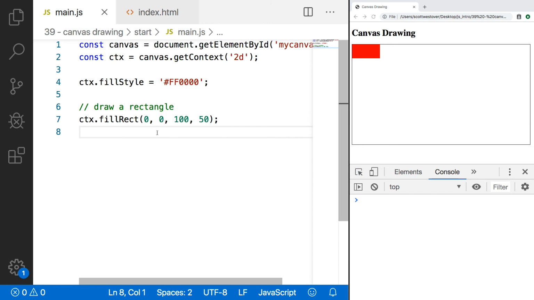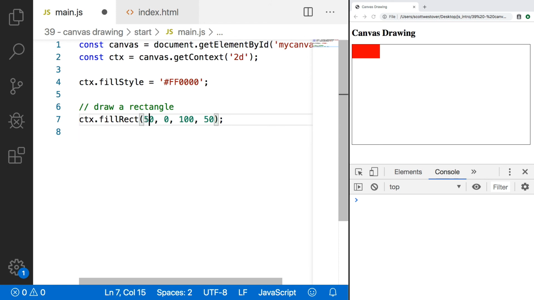What happened here is when we called the fillRect method, we had to specify an x and y starting position for our element. In our canvas element, our coordinates start in the top left corner, at 0, 0. As we move to the right, this is our x value, and it increases in value. Same thing with our y position: it goes down this way, and as we move down our page, this value increases.